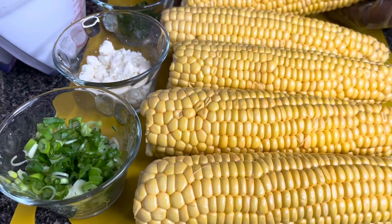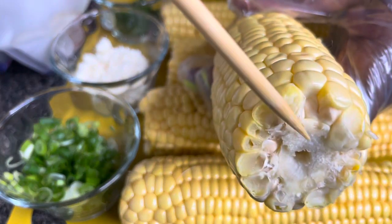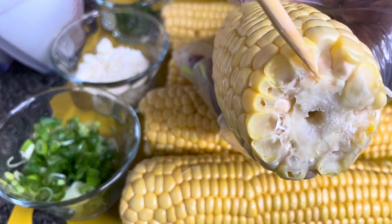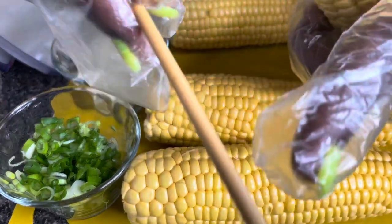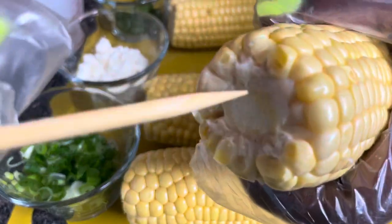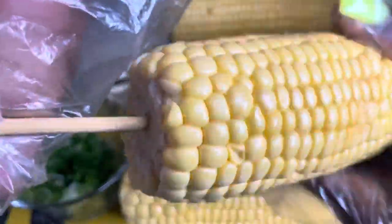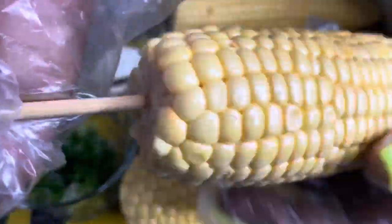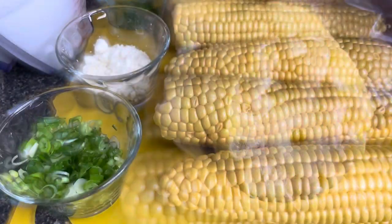What I'll do is use a skewer to punch a hole through the core of the corn. Make sure you hold the skewer firmly and push it through the center of the core. While you're pushing the skewer, turn the corn like this, because sometimes the core is so hard you have to do it by force. And here we have a hole.